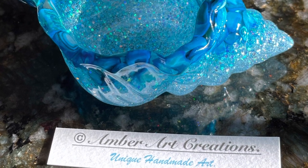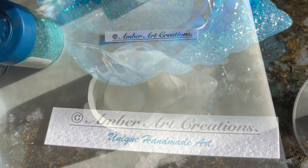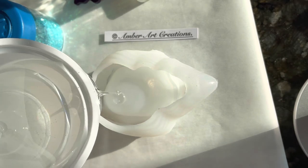So I got this mold for the shell from Amazon. It was a set of two. And I found the shape very cute and different than the other molds available right now.